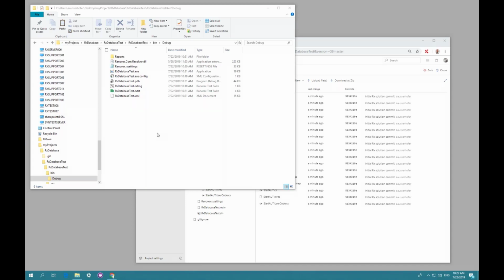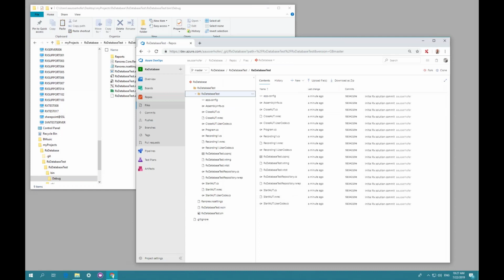On the other hand, if we have a look at our repository within Azure DevOps, you won't find any subfolder here. So there's no bin debug folder here. There's no reports folder in here. It's only the raw files, only the source code. There's no temporary files, no report files, nothing like that. It's only the raw files which can be used for compilation and execution. So this is the big difference between our project folder, which is locally stored on my computer, and the Azure DevOps project folder, which is within our Azure DevOps account.